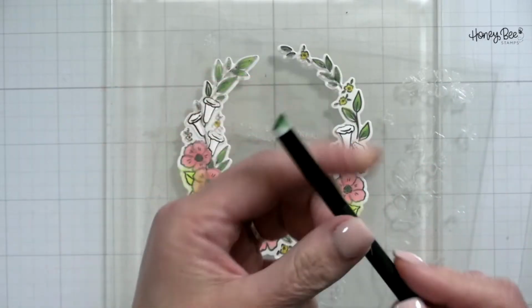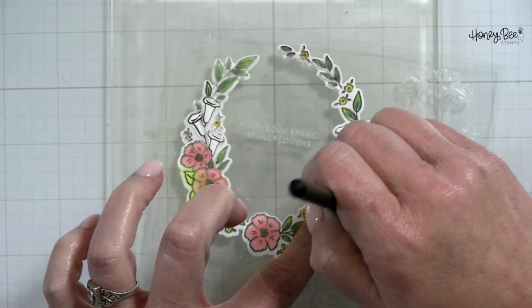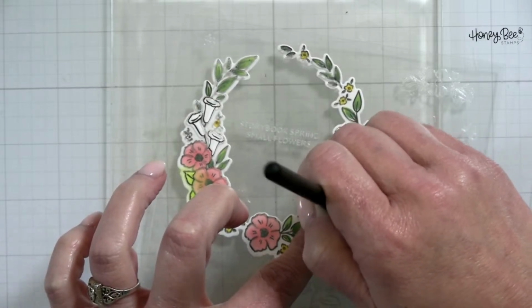I'm going to take my favorite Rustic Wilderness. I'm going to give this a little bit of shading right there.